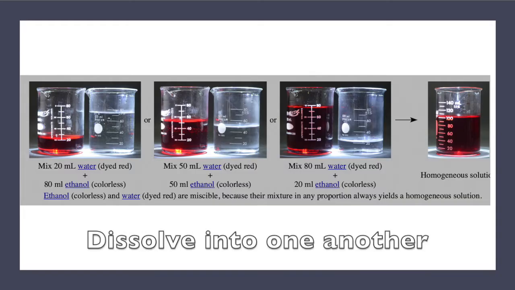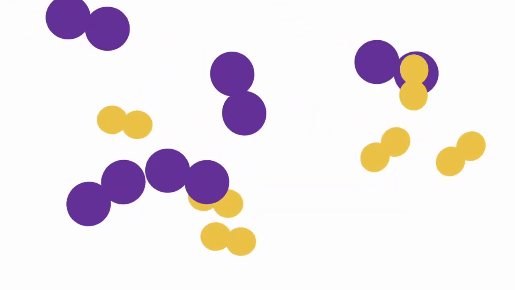When we're talking about liquid-liquid solutions, we often talk about miscibility. When two polar liquids are mixed, they completely blend and dissolve into one another. And when nonpolar liquids are mixed, they will dissolve into each other as well. Liquids that dissolve in one another in any proportion, this means any ratio, are said to be miscible. Miscible liquids generally mix without any limit.